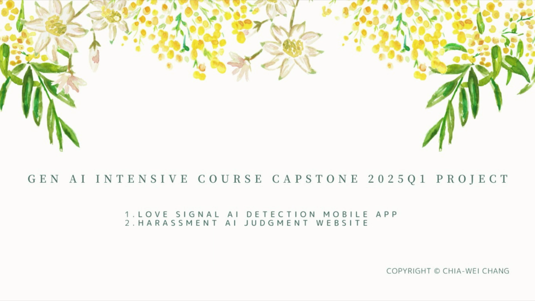Any other cool nodes? Node 5 is check for relationship stages, analyze text. This one tries to figure out where the relationship is based on the language. How so? Like early dating versus long-term? Yeah, things like that. Is it newly acquainted, deeply in love, maybe signs of potential conflict? It's inferring the status from communication patterns. That's pretty sophisticated inference. It is. Then node 6, generate concise detailed report, which bundles everything up, text insights, maybe image insights, into either a quick summary or a full detailed report for the user. Offering different levels of detail.